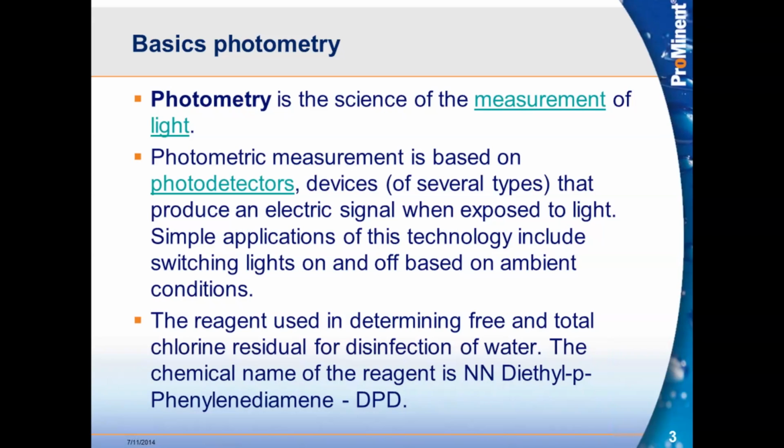Conversely, if there's less residual, that reagent is going to react less, so you're not going to have quite the darkness in that sample, and more light is going to come through. That photometer is calibrated to detect that light, and that light represents how much chemical is in the sample. Quite often we use the DPD test. That's very common. The very long chemical name of that is at the end of the paragraph there, in the third bullet point, and you don't really need to know that necessarily. Just that it's the DPD test. That's all we really need to know about it.